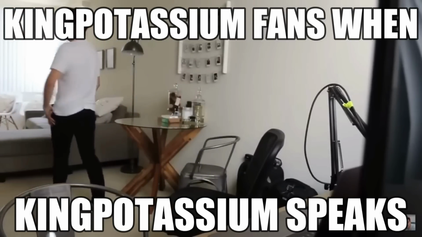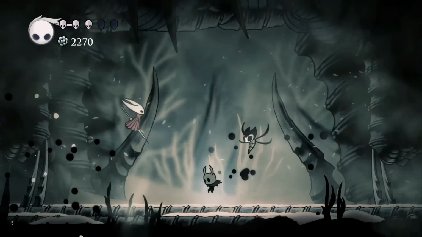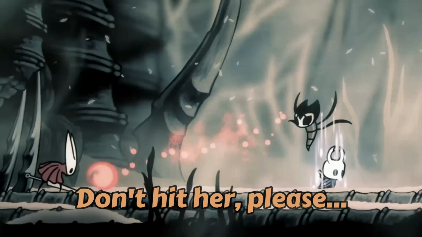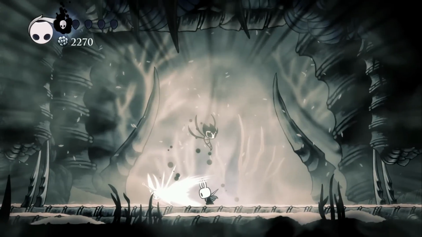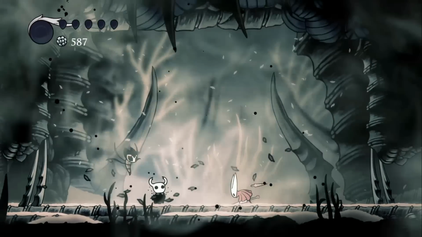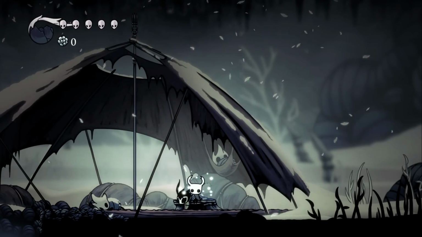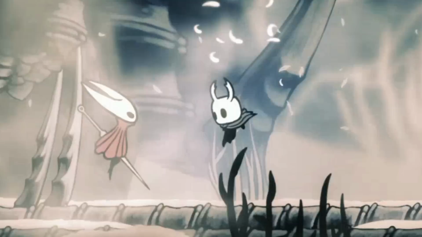Oh! Ew! Dude! What the fuck? Right, I don't have the funny dash. Don't hit her, please. Thank you. No! I-T-G-I-R-L. Oh, you're such a little prissy little... dang it. Yeah. Stop parrying.